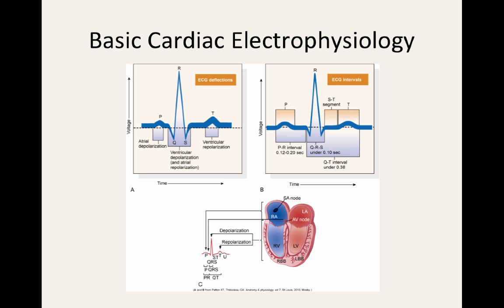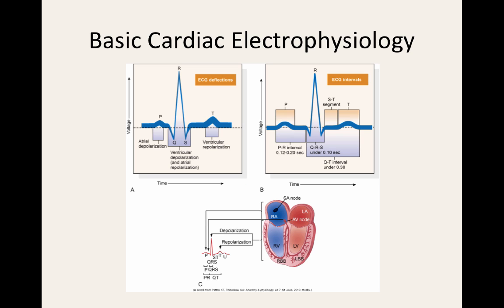The heartbeat starts with electrical activity being conducted from the SA node, the sinus node. The SA node is up here in the right atrium. That electrical impulse is generated there. The SA node is actually known for having the property of automaticity, so it can generate electrical impulses faster and slower when needed. So the electrical stimulus comes from the SA node. It travels down the right atrium to the AV node, in which it depolarizes the right atrium.